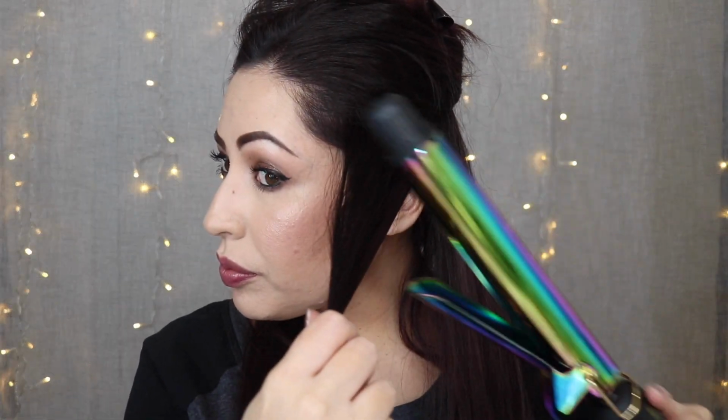So what I usually do is I part my hair and then I take it section by section. I usually take up this much. And I always start at the top and then I start curling. I'll keep it here for a couple seconds and I'll let it go. Keep it for a couple seconds. I always just tap on the little handle until I get the ends all the way in, and then I'll leave it for about 5 more seconds. And then I release the handle. And I'll just let that curl cool down. I don't touch it or do anything like that. We'll go on to the next. This ensures that your curls are going to last all day.